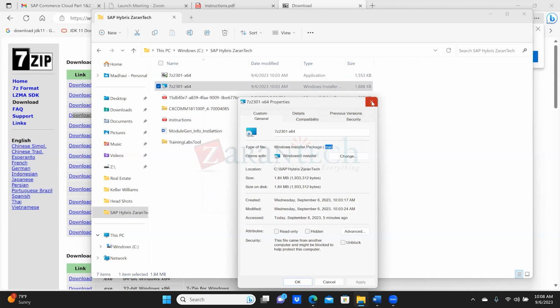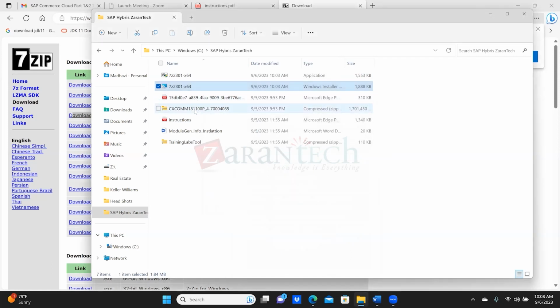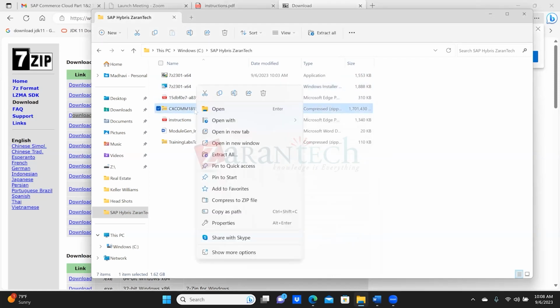Can you again right click on that zip file and extract all? So do you want me to open this with the 7-zip thing? Will that work? No, in that way it will not work because you have to unzip everything. Then only we can work on the task and assignment and everything. Okay. You want me to click extract all? Extract all, yes.